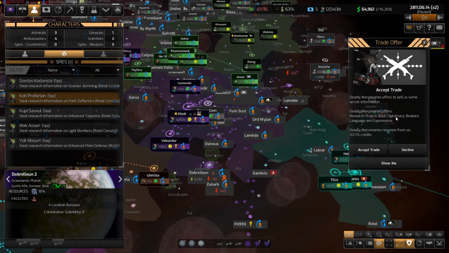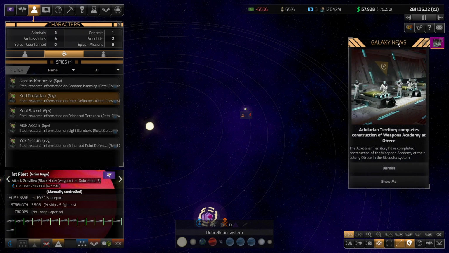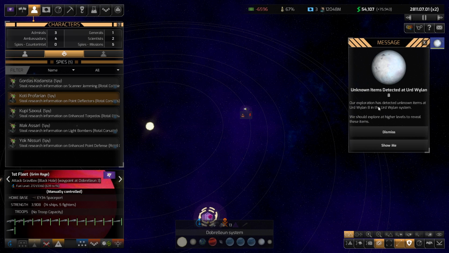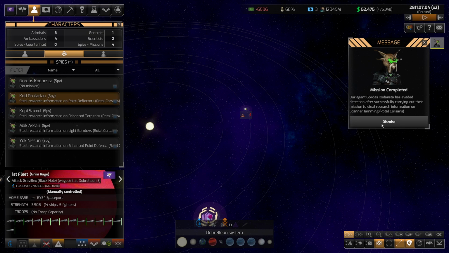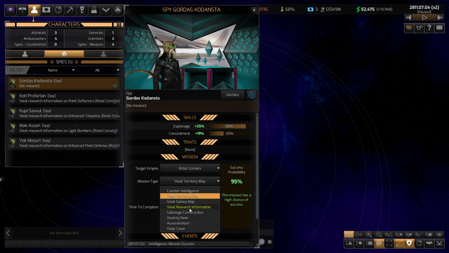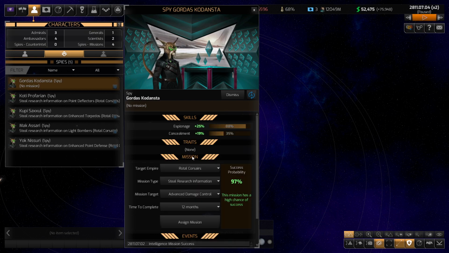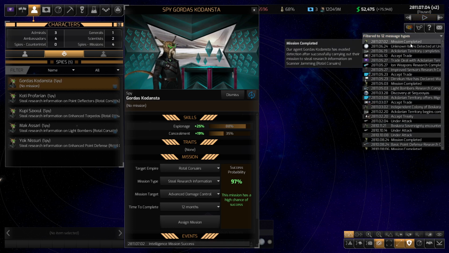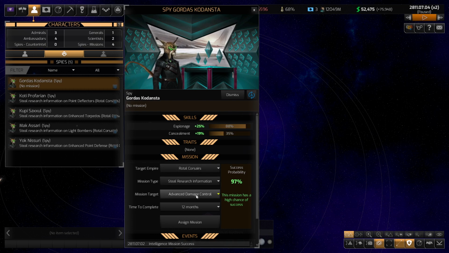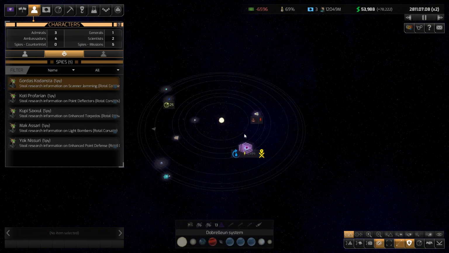Man, everyone's trying to give us technology. No, I don't really care about that. Mostly just interested in what... Are these guys going to go? Oh, they completed their weapons academy. That was really quick. Alright, Gordos took scanner jammers. Ablative energy shields. Wow. Advanced damage control. Jeez. So apparently the Rodal Corsairs have just picked up some good stuff. I'm going to switch him over to... What was he doing? Scanner jammers. I hate switching in the middle of doing it, so I'm going to keep going. But definitely we have some interesting topics to start spying upon as soon as we're done with this.